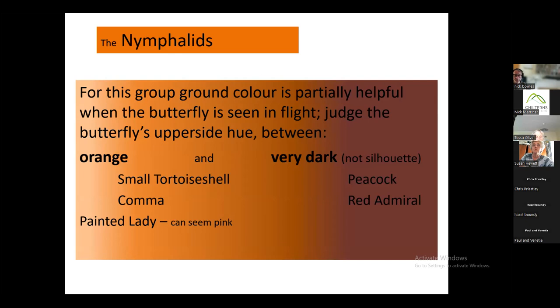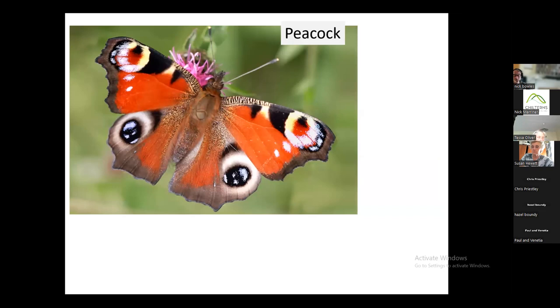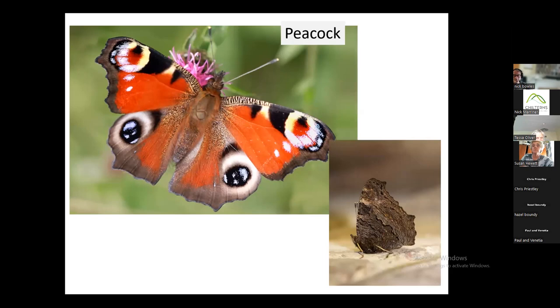And we should all know, I think, that this is a peacock. There's the name, just in case you were doubting it. And we should be able to tell that very easily because it's the only butterfly with four eyes like that. The emperor moth is similar, but it's not as big, it's not as colourful. And the underside, of course, is extremely dark like that because it spends most of its life hibernating inside dark spaces.